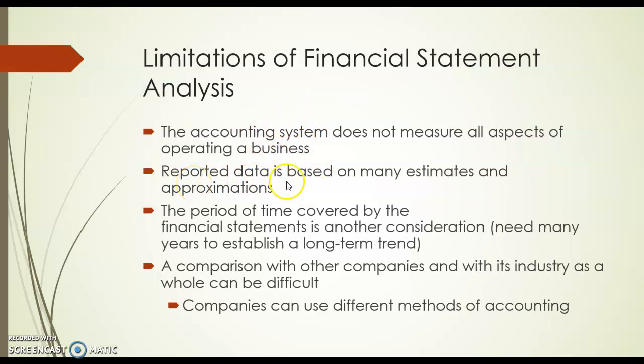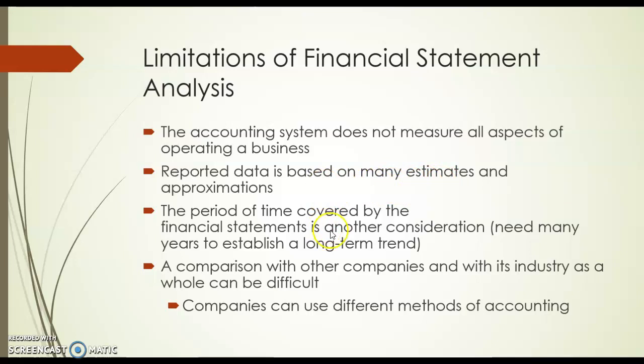Okay, reported data is based on many estimates and approximations. We've learned in some of our senior accounting classes that this is so. The management has to make a lot of estimates, a lot of approximations, a lot of judgment calls. Okay, and even though there's certain limitations on how far out they can go, that GAAP covers, it's still lots of estimates are in there.